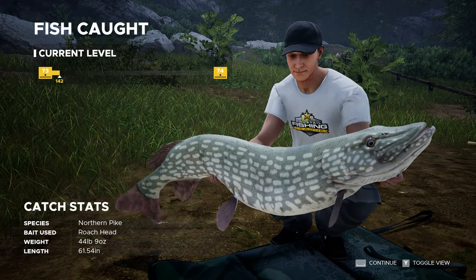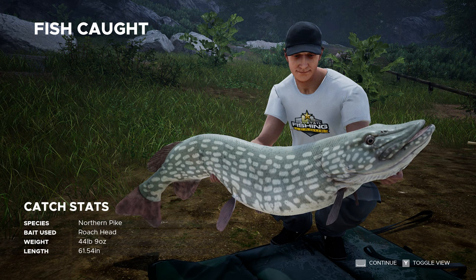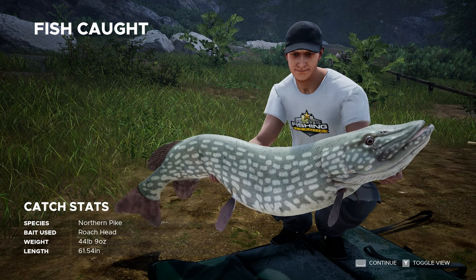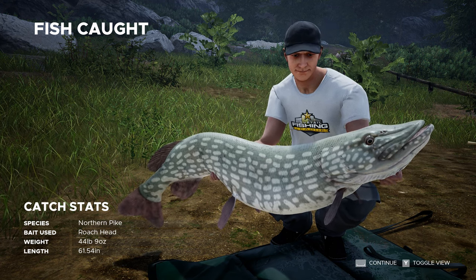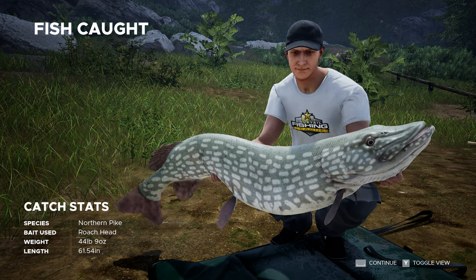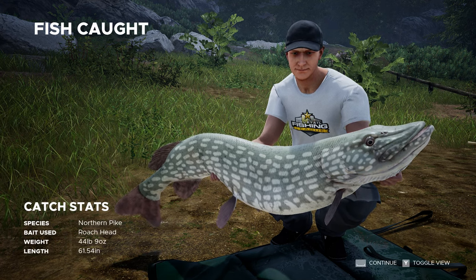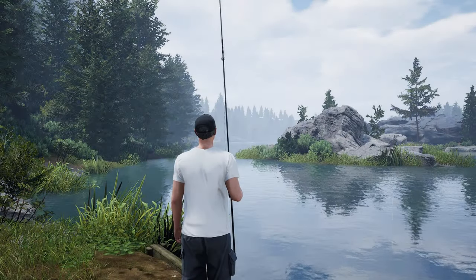And we reached level 73. He was 44 pounds. Still wasn't a trophy. What is the cutoff for trophy size? Holy crap, because he is huge. 61.54 inches. That is not a small fish. I don't know what the cutoff is, but let me get a good shot at that one. I don't think I can spin it around, but anyway. That got me another level. Nothing else.